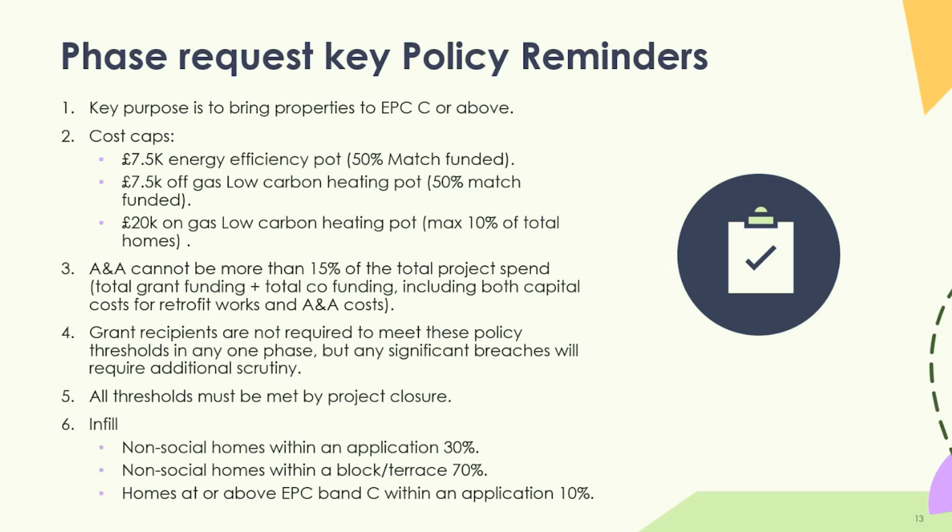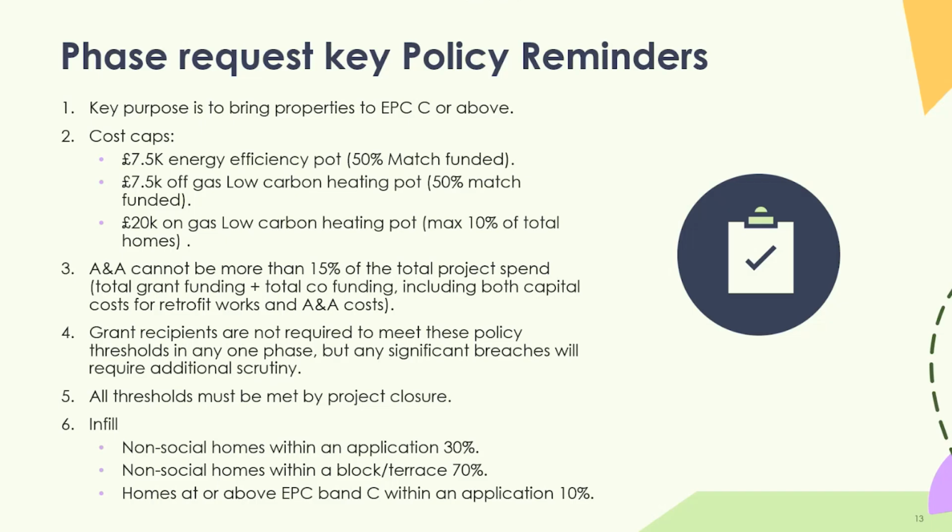In principle, and I'll cover this a little bit later on, we just need to understand the justification. If you are taking properties above EPC C, it's not expected that you should be chucking measures in just because you're able to draw down the grant for it. The department really wants you to do as many properties to EPC C as possible rather than fewer to EPC B. But if it makes sense to do it, and you've put some PV on and it's bumped it up to EPC B, then we are allowed to look at those on a case-by-case basis, and they can be approved. So there's flexibility within the scheme there.